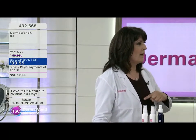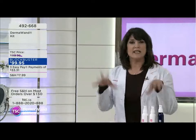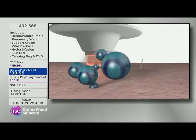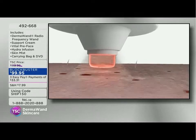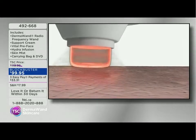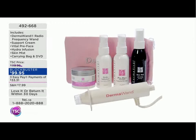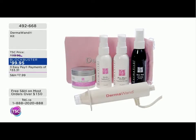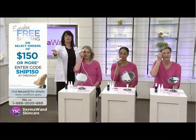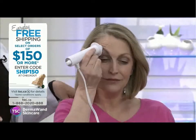The entire kit and caboodle today: the Preface, the Hydra Infusion, the Skin Mist, and the one-ounce Derma Vital Hydra Support Cream. You can see your skin being woken up all of a sudden. It feels good, it smells good, and your skin responds better than it can with just any lotion or potion. Keep using your favorite skincare line — just kick it up a notch by using the Derma Wand to aid delivery.